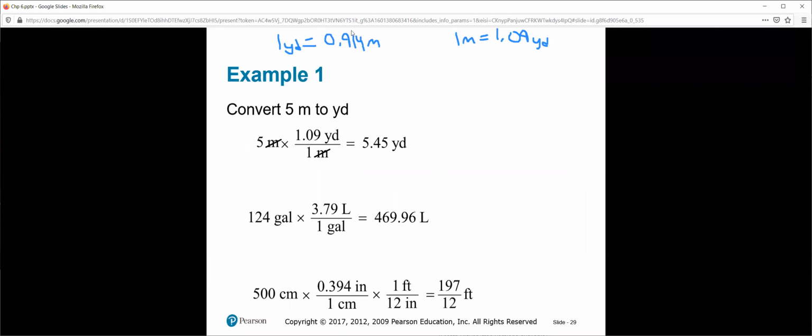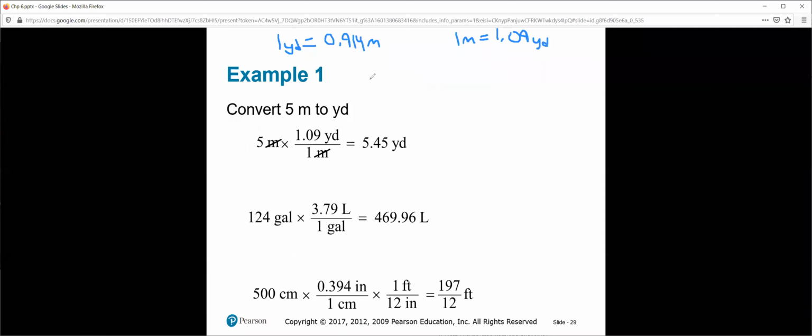All right. Convert 5 meters to yards. Well, what do we do? 5 meters. I want my answer in yard. I need to convert at least once. I have 2 conversions, do meter to yard. I could use either of these, right? I can either do what they did, where I multiply it by 1.09, or if I wanted to, I could put meter on top.